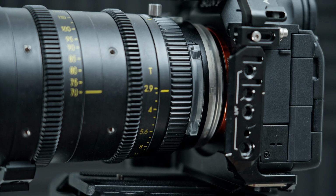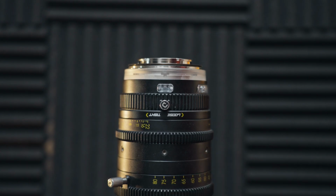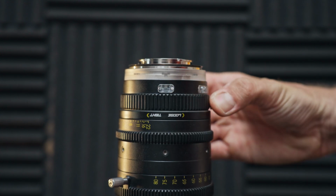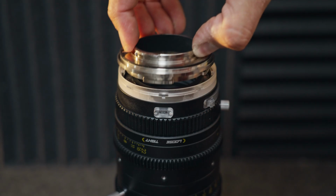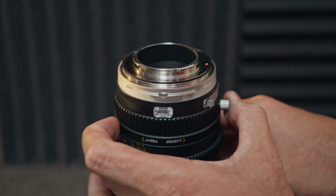Now let's talk about the mounts of the DZO Catta Zooms, because this again is a pretty cool feature. DZO designed a really handy interchangeable lens mount mechanism that allows you to change the mounts by yourself. The system is very straightforward and makes it really quick and easy to swap the lens mount. You simply twist the rear locking ring, press the button here, and remove the mount. Then repeat the same process in reverse to attach the new mount.